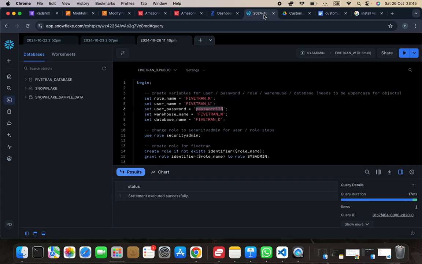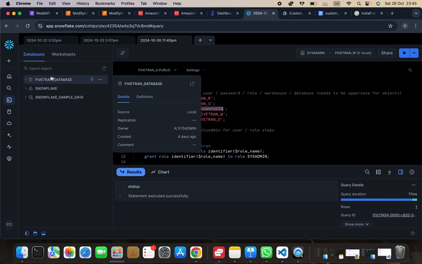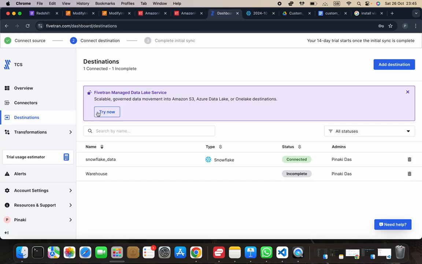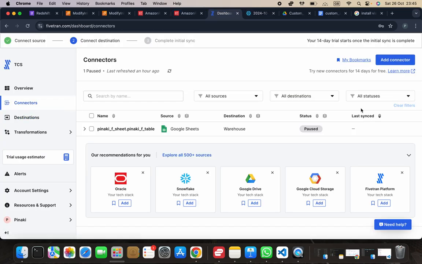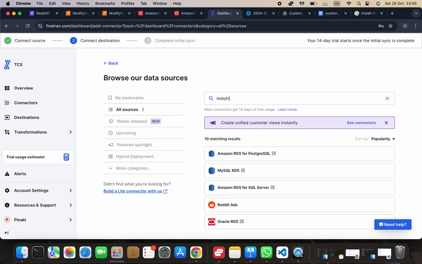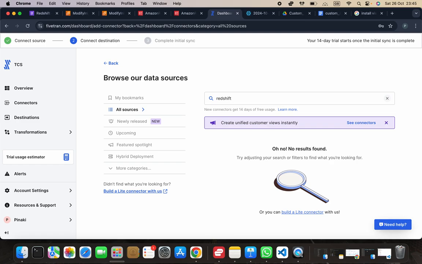So from Fivetran we can now add a connector. Should we search Redshift? Oh, Redshift is not there, right?